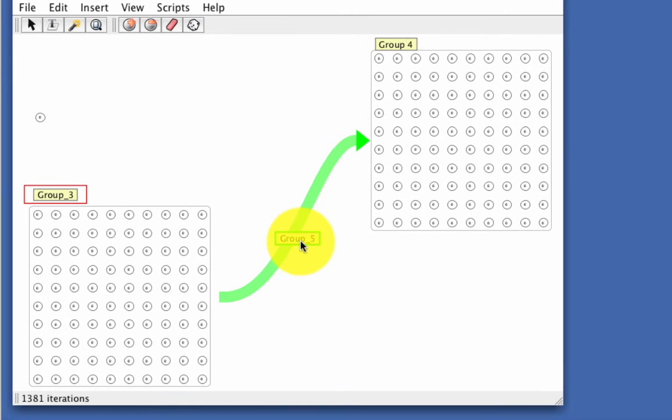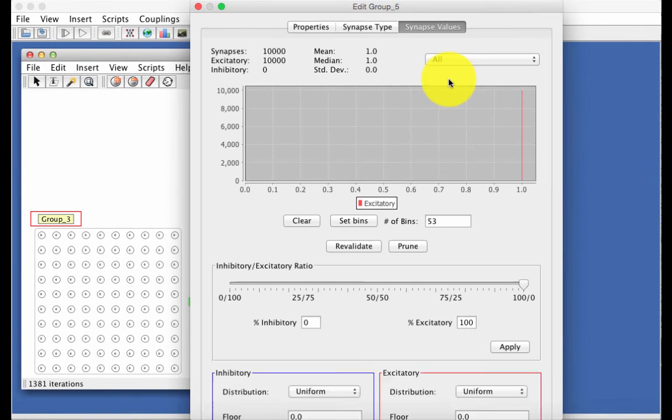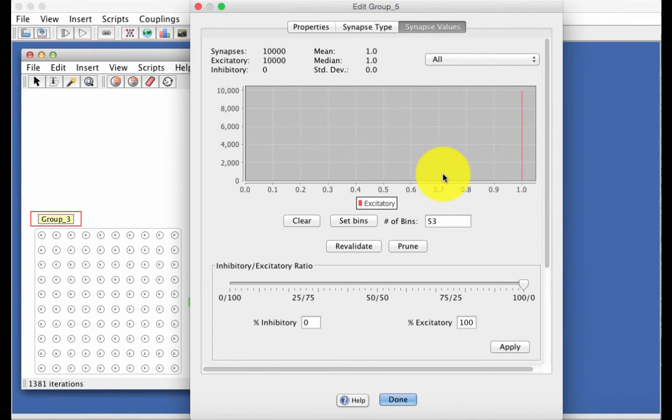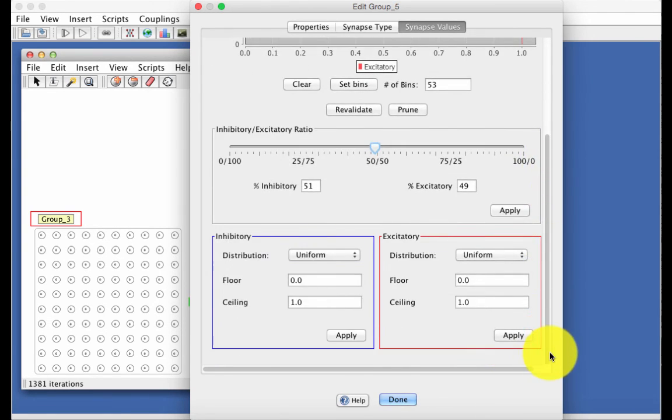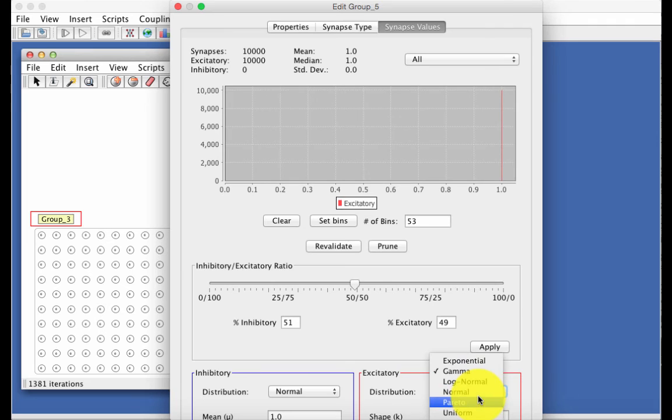But if I double click on the synapse group, we see various properties of it. For example, we could see the distribution of weight strengths. They're all of strength 1. And if I want to make it 50-50, half excitatory, half inhibitory, I can get fancy with the kind of distribution I want on these.